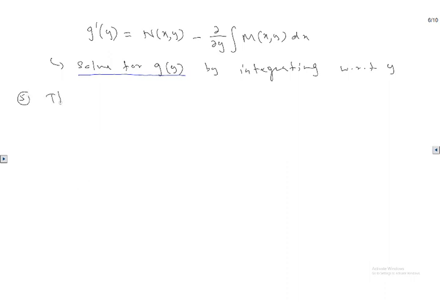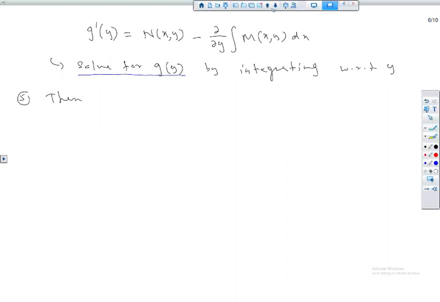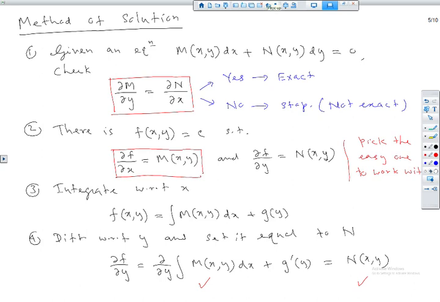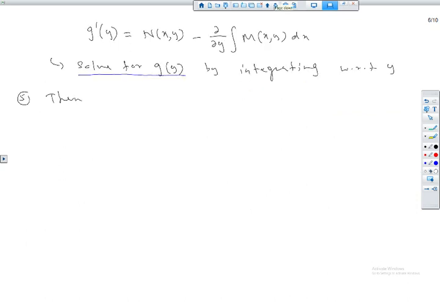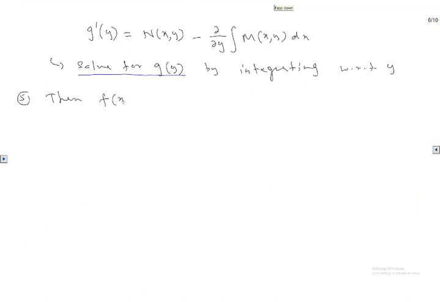So then you can write in this case. But what's going to happen if you look at the previous step? You can see here that f(x,y)... So we know this part, and then the g(y) function. But now we know the g(y) function. That means we're going to come back and substitute here. So because of that, what we can do is f(x,y) equals the integral of M(x,y) dx plus, we already know the g(y) function, so we know that now.